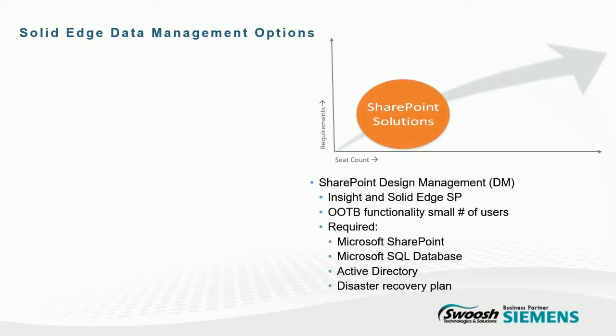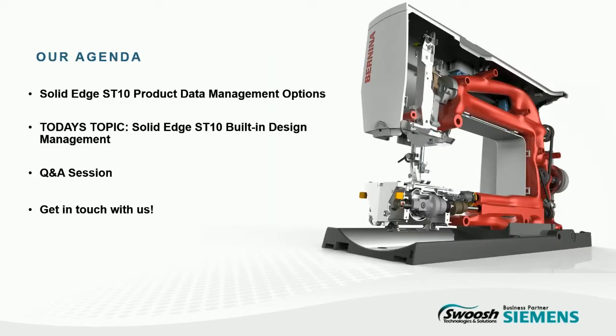First, the lowest level that we had, prior to the fast search options that are available now, was the SharePoint solutions, which include Insight and Insight SP. Those require a SharePoint portal and SQL database, and some other Microsoft products to make it work. It's a little bit to set up. Again, check in, check out, manage documents, move things around. It does a really good job of automating some things that you would have to do manually in Solid Edge.